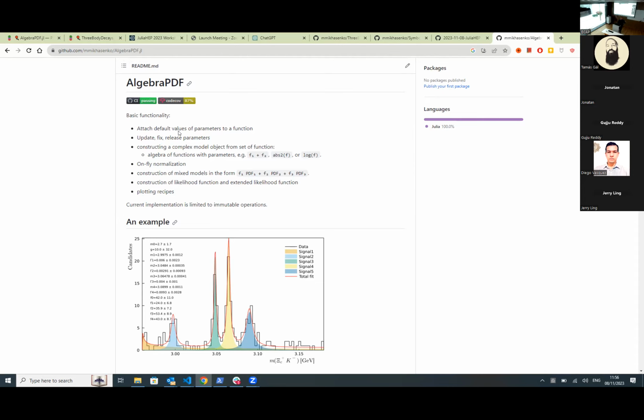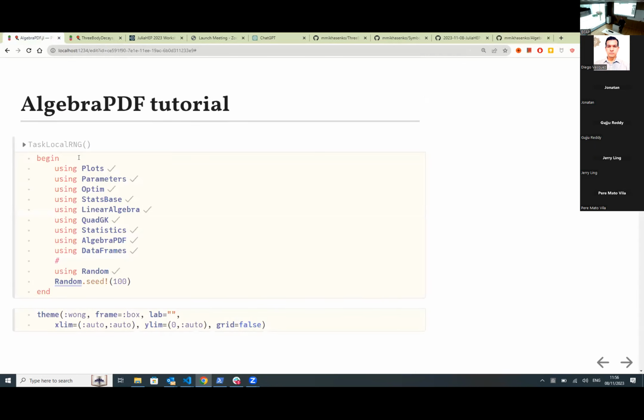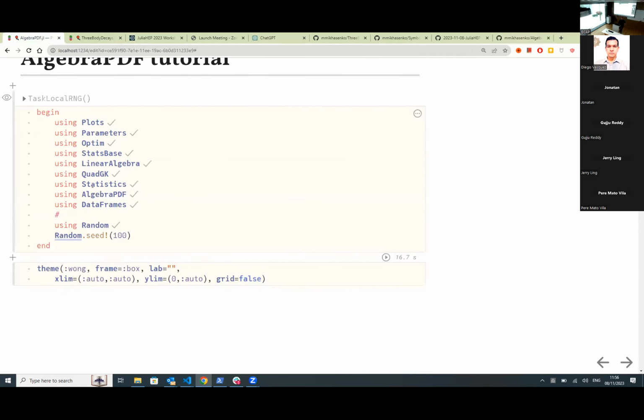I will show you the core component for handling parameters and tuples, and at early stages I made this choice. However, I was not convinced that this is going to work fast, and inspired by Jerry's talk, I wanted to bring it up again, and maybe it's actually going to be fast in the next Julia version. But let me show you in detail.